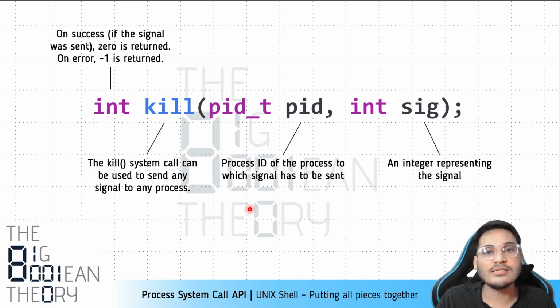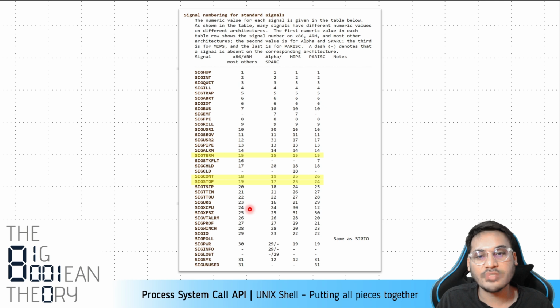It's just about legacy naming, right? So having discussed the naming, let's see some signals. This is taken from the man page. You can visit the man page yourself and look it up. Each of these signals has been given some kind of name, right? And on different architectures, they have a different number, right?